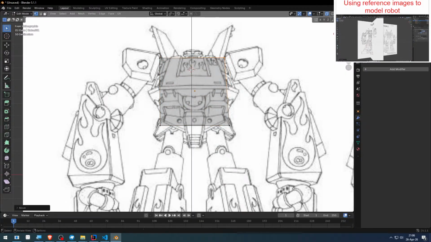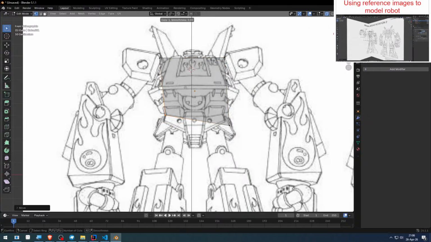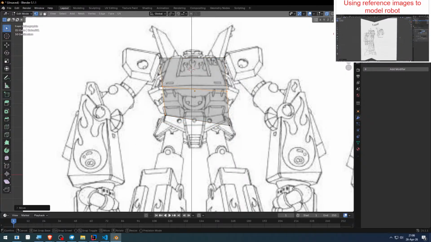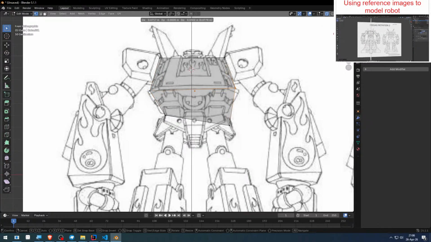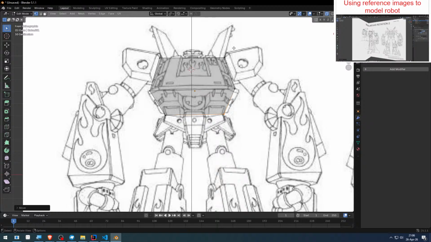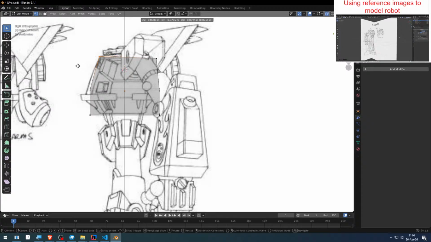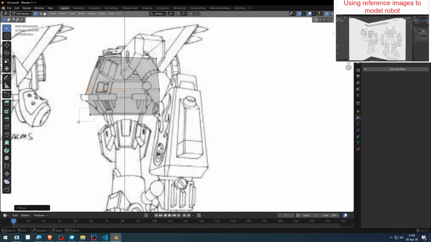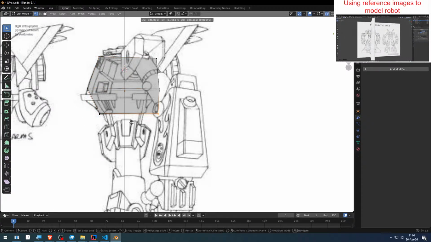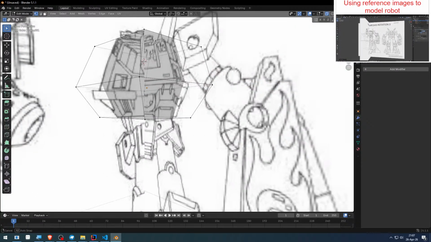No mirroring. We'll keep it simple. Like that. And then the side. Just to take into the shape.